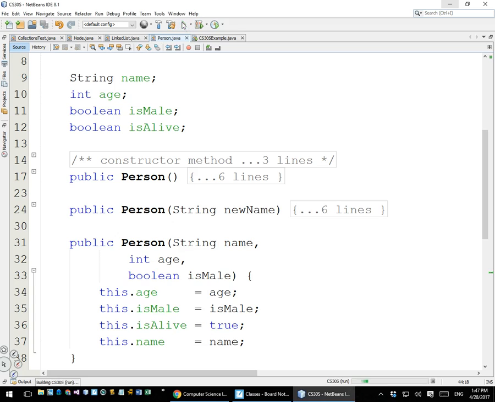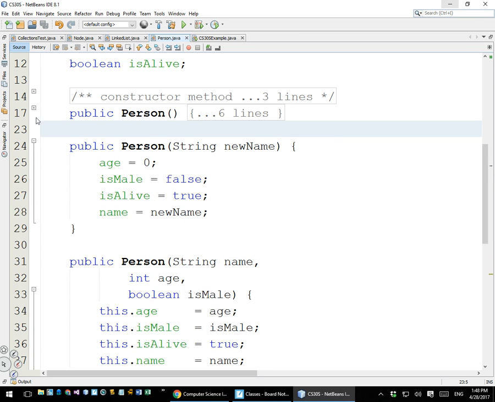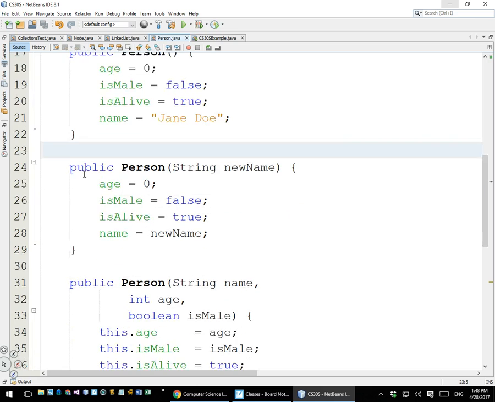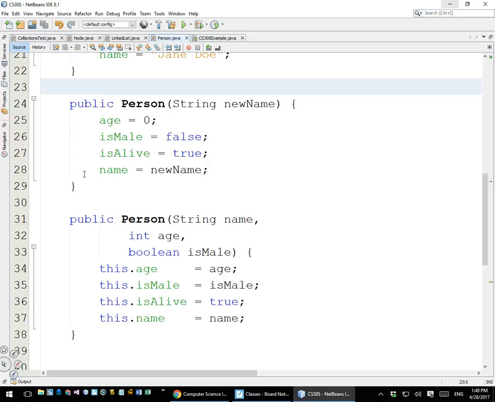Yes, Dawson. So instead of overloading the methods like you said, could you just have one of them? Well, yeah, just have one and then just have all of them. But what if you didn't want to change, like say my person isn't a male, so I want to keep that as a false. Would I just put it as false?